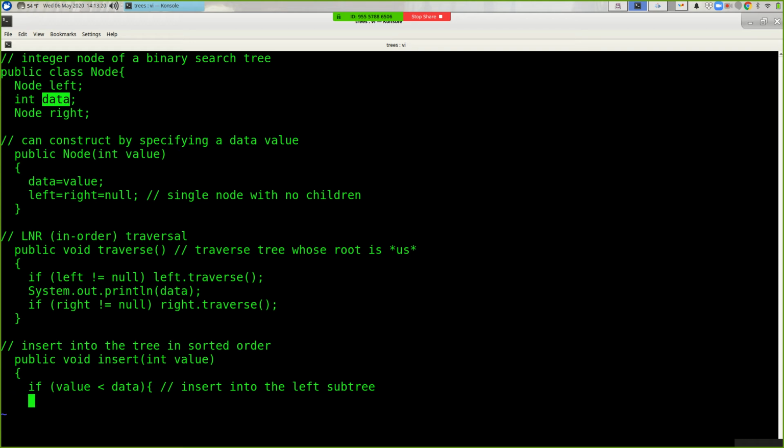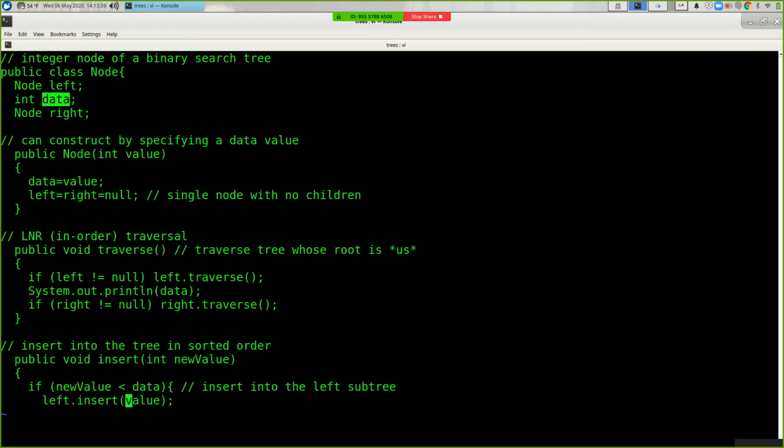Which means do this. Sorry, value. Let me call this new value so we don't get it confused.